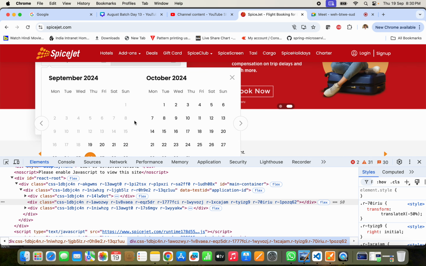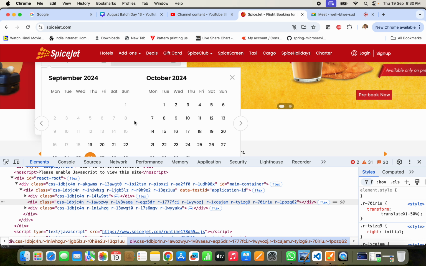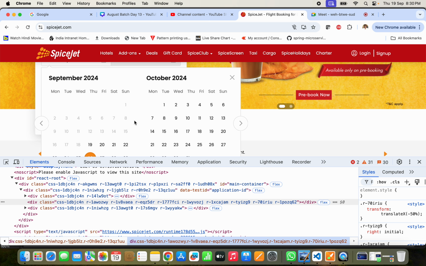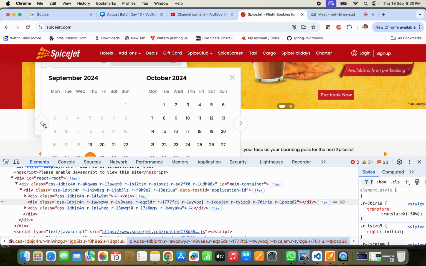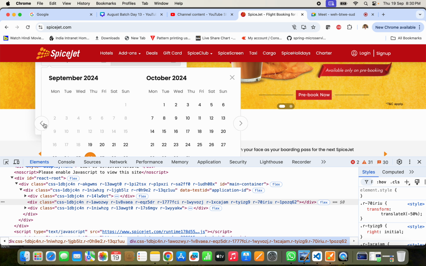Arrow button, right? So it is assumed that whatever date is current, it is getting displayed. We don't need this button; anyway it will be disabled, because you cannot book for a previous date.